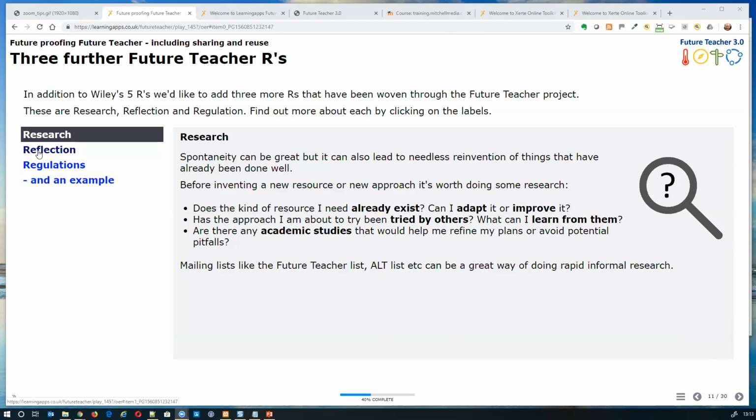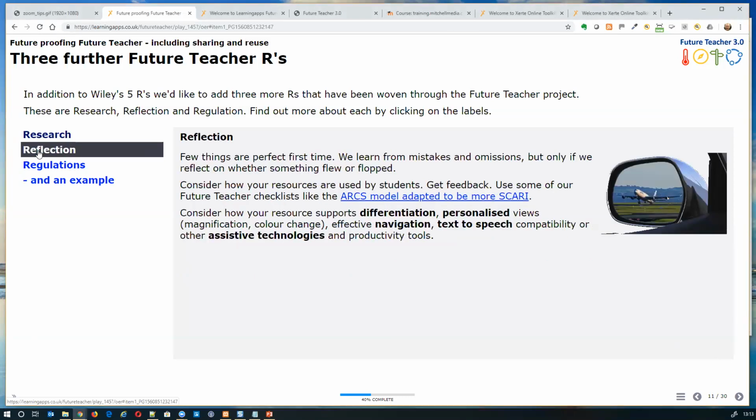The reflection element is also really important, because we can try something, use somebody else's resource and it doesn't go well. Well, maybe that's not because the resource wasn't good. Maybe it's what we did with the resource that was the issue, or maybe we just needed to tweak it in some way. So reflecting on your use and having that kind of almost action research framework and mindset is really important.